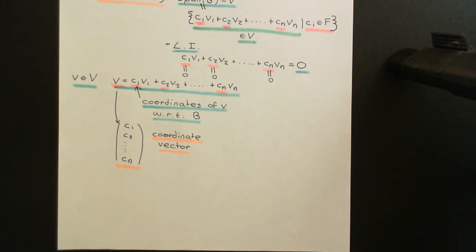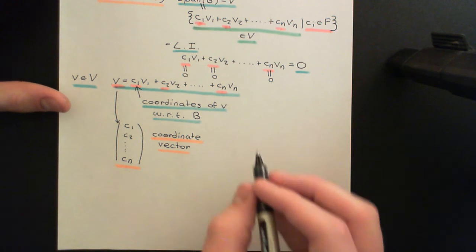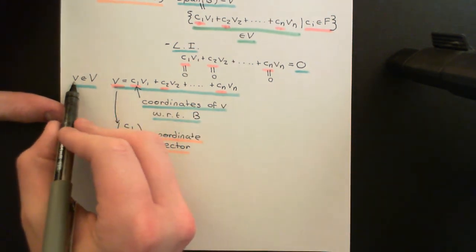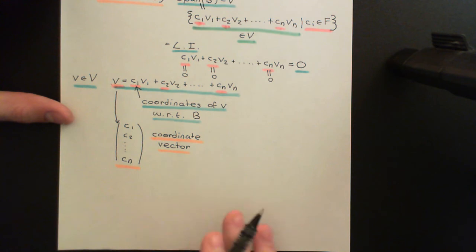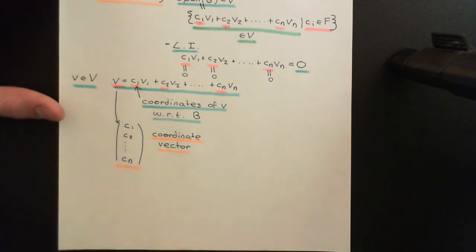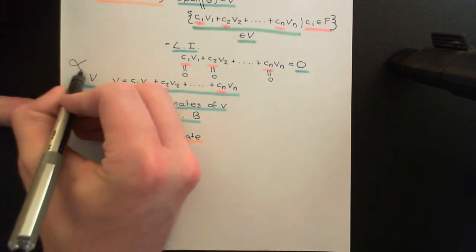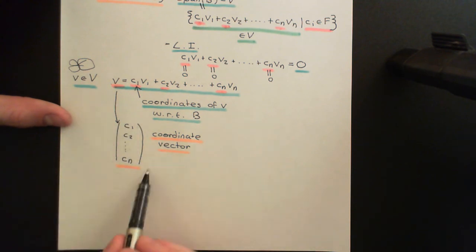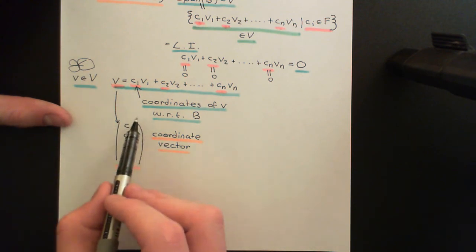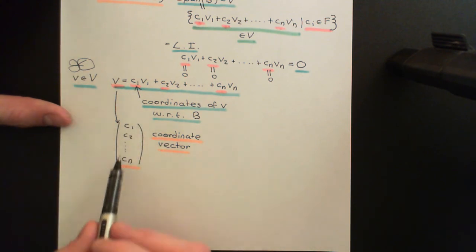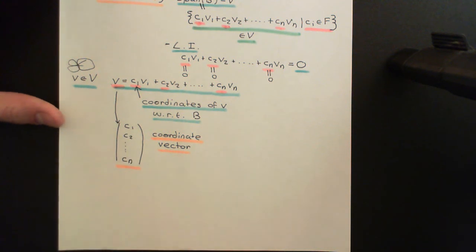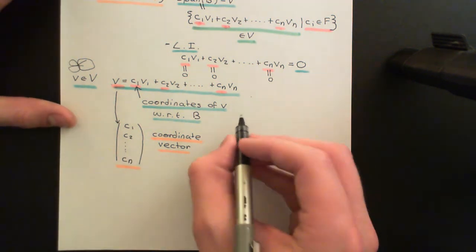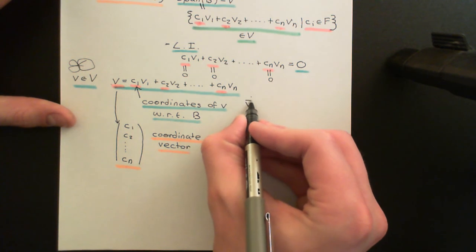So let me take two arbitrary vectors. I've got one here: an arbitrary vector in my vector space, little v. This could have a horrendous symbol, some silly symbol in my vector space, and I've now given it a nice coordinate vector here, which is far more logical because it's just an n-tuple of elements of the field. Now let me take another arbitrary one, which we'll call v bar.